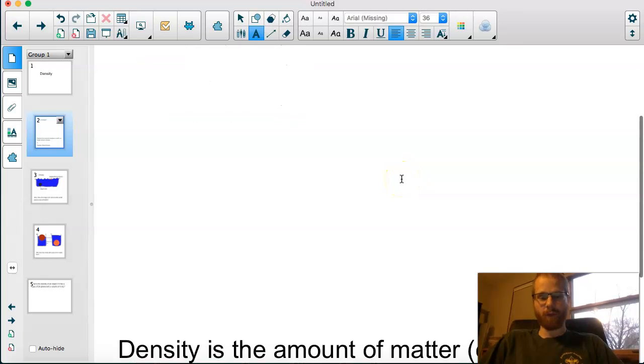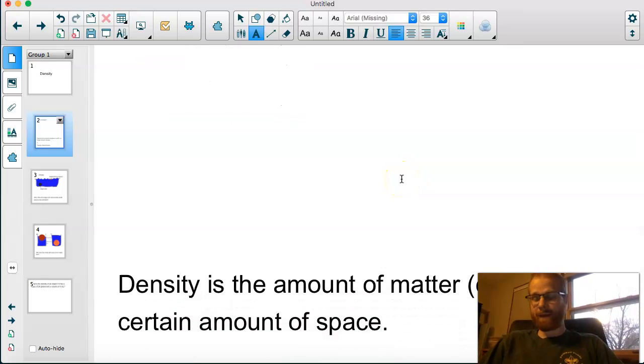So let's talk about the word definition first. Density is the amount of matter or stuff in a certain amount of space. So what is matter? Well, matter is just stuff. It's just atoms. This shirt is made of matter. There's a little bit of matter even in the air. There's matter in the computer or laptop or iPad that you're currently using to watch this video. Matter, you can feel it, right? You can feel the wind in your face. You can feel your toes, etc. That's how you can tell things are matter.